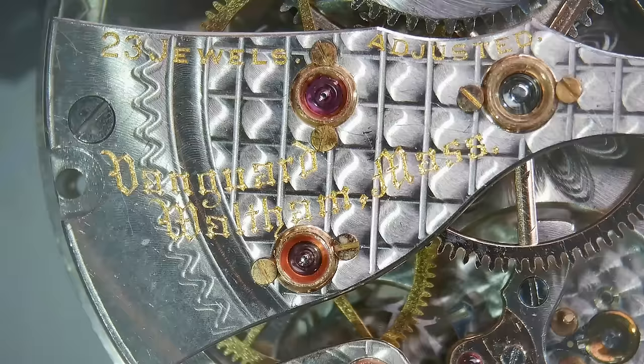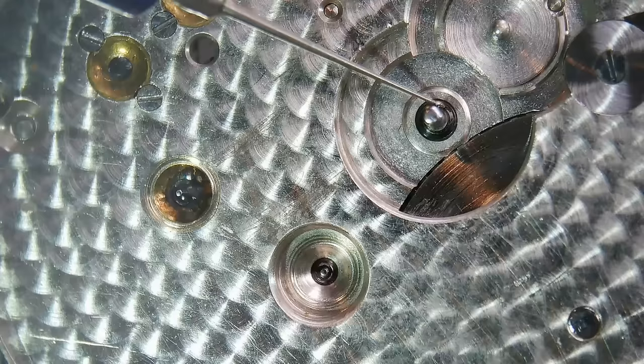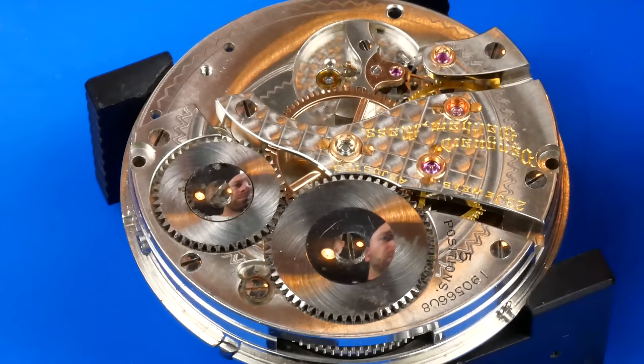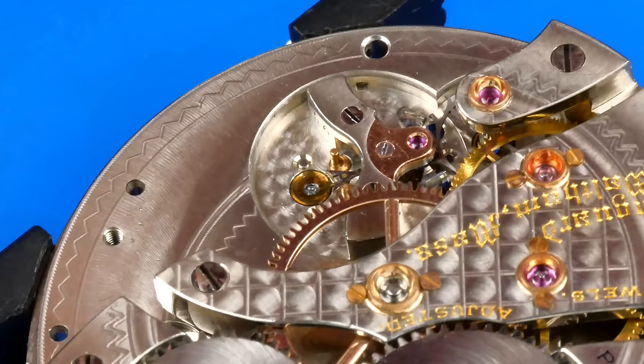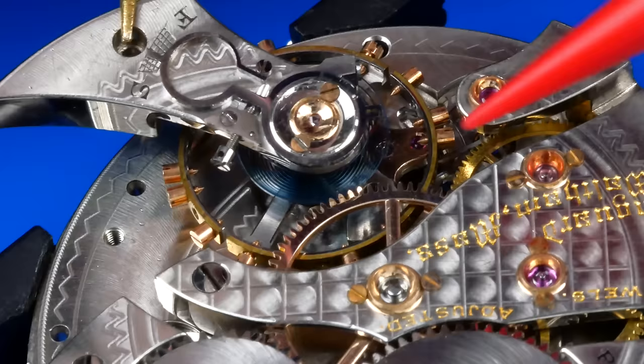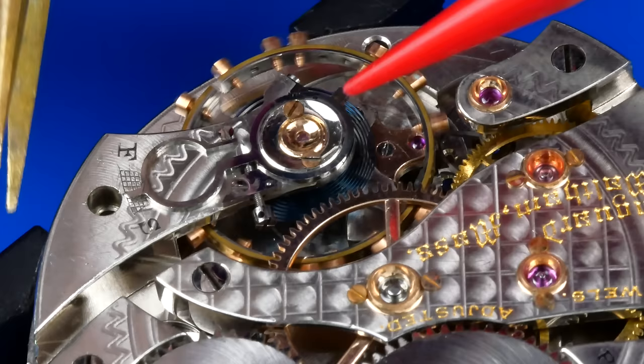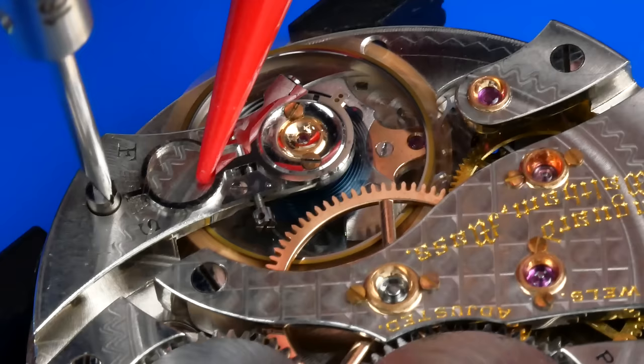All train wheel pivots are lubricated with 9010. The cannon pinion is now installed. Another shoutout to a kind viewer named Randy, who sent me a complete set of bench keys. So, now I can retire my eclectic collection of stems. These are so much easier to use. Thanks Randy! I'm now carefully lowering the balance back into place. Will there be life? Ah, there is! I get such a good feeling seeing that and hearing that, especially knowing how much time could have passed since the watch had last run.